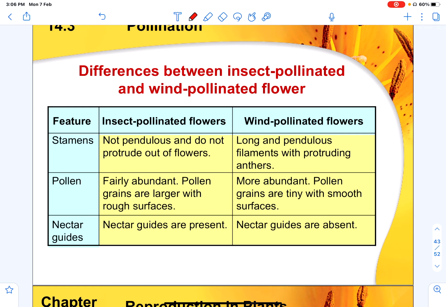So how would a question be raised? They can give you a picture, and from the picture, they will ask you to identify whether it is a wind or insect pollinated flower based on the structures. The follow-up on this is they will ask you to compare the seed. They can also ask you to identify the male or female reproductive organs of the flower and ask about their functions. Eventually, they can even lead to how fertilization occurs after they talk about pollination.